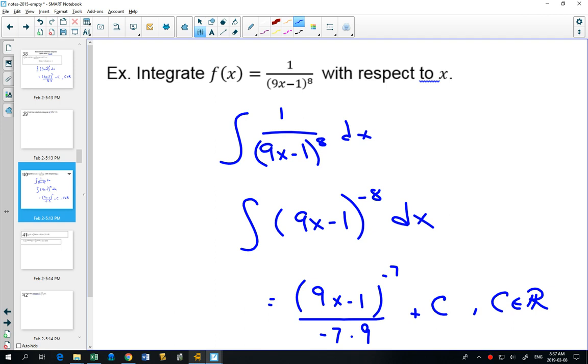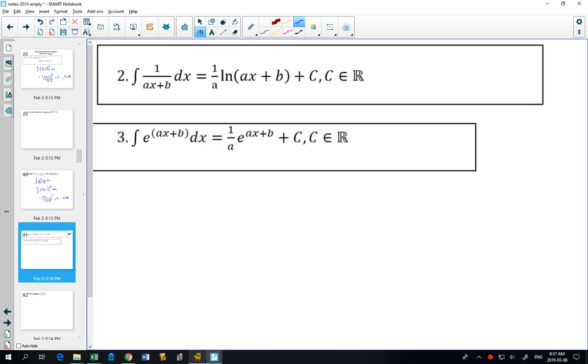And so we can have this form happen inside the power rule, inside a logarithm, inside e to the x, inside sine or cos. The same idea happens. So if you have 1 over ax plus b, well, a 1 over x integral would be the natural log, but a chain rule would happen, so we also divide by a. Same thing if you had e to the ax plus b. The integral of e to the x stays the same, but a chain rule would happen when you do the derivative, so now you have to divide by a.